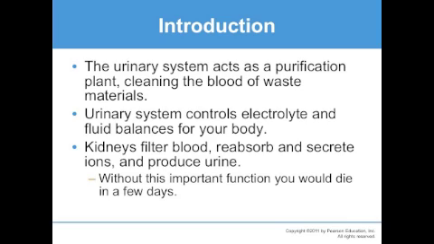With all the metabolic activity that goes on in our bodies, the body creates a lot of waste material that has to be removed. The urinary system acts as a purification plant, cleaning most of this waste out of the blood and helping the body to get rid of it. The urinary system controls our electrolyte and fluid balances. It filters our blood, reabsorbs and secretes ions, and produces urine. Without this very important function, you wouldn't live very long at all.